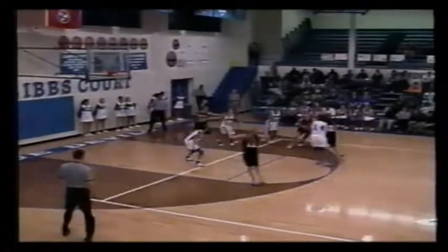She tries to get it inside, does so, but they're going to have to bring it back out as Shackelford's on the right wing with nowhere to go. She gets it out top to Banks at the top of the key. She'll set up the offense. Lebanon in a man-to-man defense as Banks dribbles to the right wing, keeps her dribble alive, brings it back out to the top of the key and hands it off to Krantz.